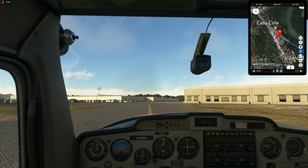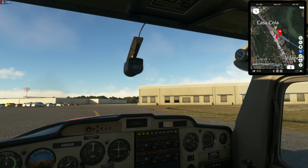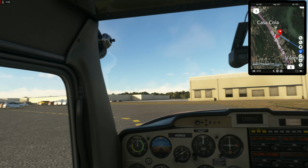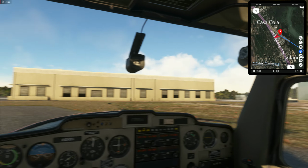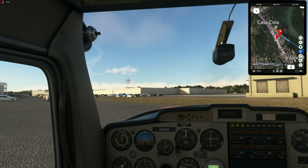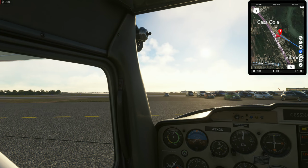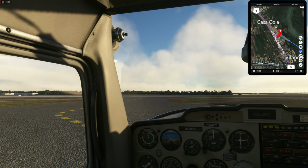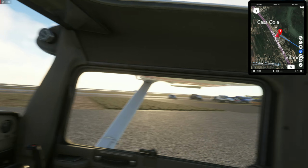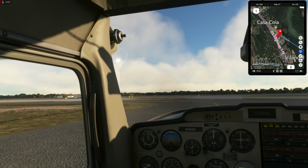Oops, I think we went into a parking lot here. That's all right. Oh, jeez. This is why you should have your charts. Don't mind me, guys. Let's go back the way real fast here.